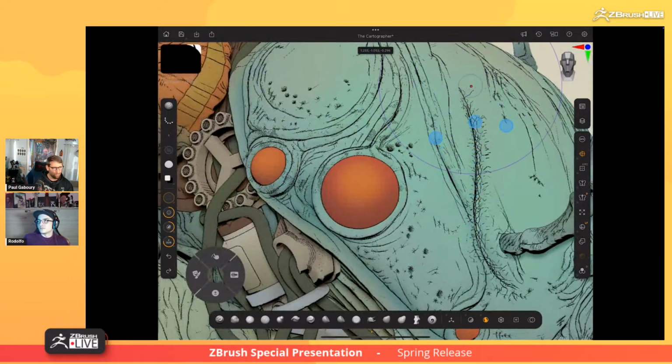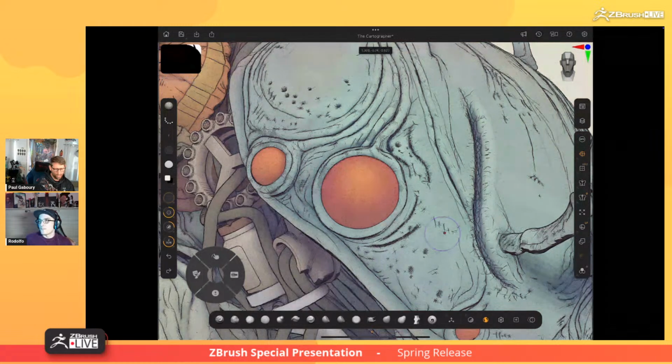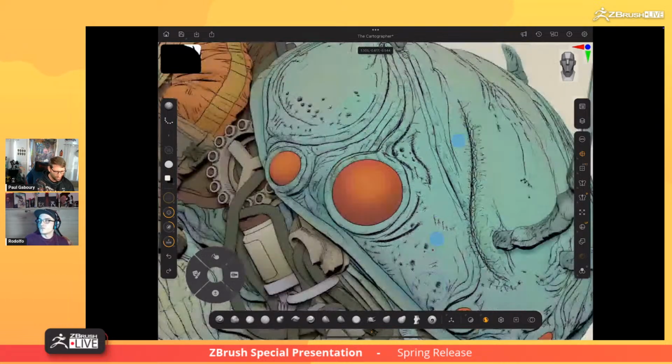I can use my 3 fingers to change my draw size. So in this case, if we wanted to put a little bit of wrinkling through here, even make these pop a little bit more, I can see that and then render that off and see what that's going to look like in the render. So not only do you get this project, but you're getting these materials, okay?